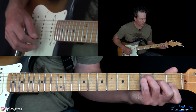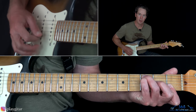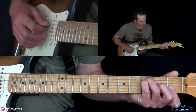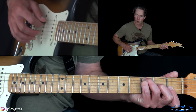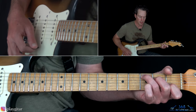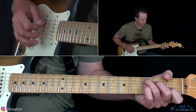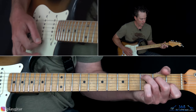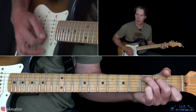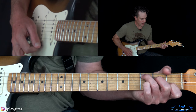And if you want, for extra credit, you can bar the top two strings so you can play the high E string, that F. So that gives us an F major chord, but with C in the bass. And then we go back down to the C. So we have this. You just play that real quick. And then back to the C.